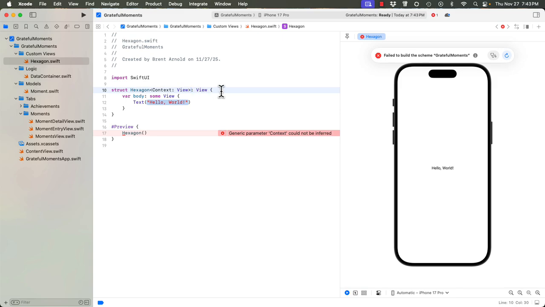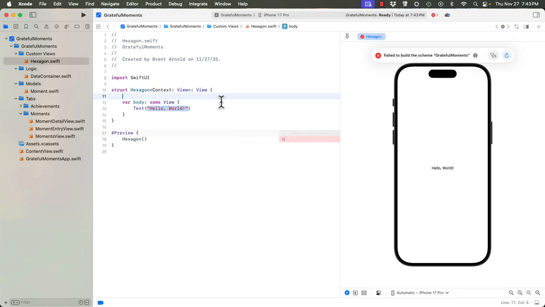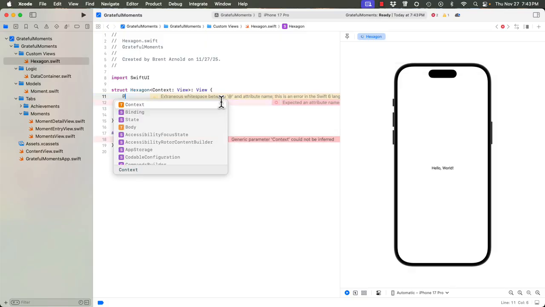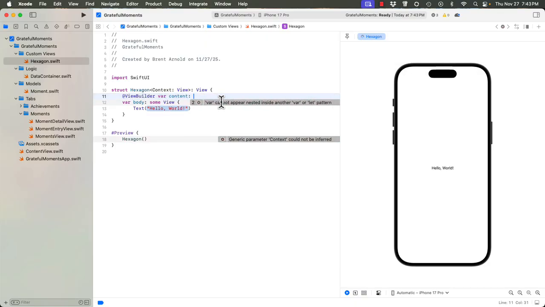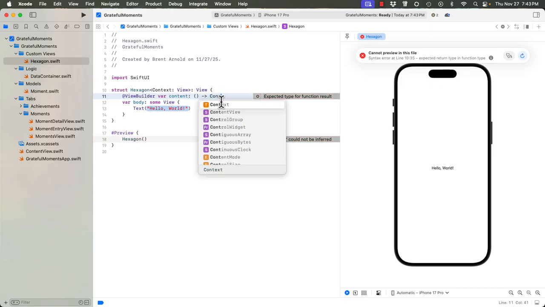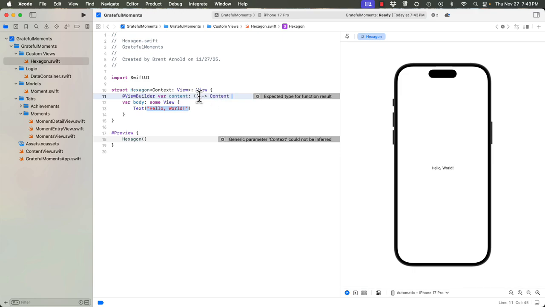And we're going to use a property called ViewBuilder. So it's @ViewBuilder, and it's going to be var content, and then we do opening, closing parentheses, and then we do the dash and the greater than sign. It's going to return content. And then in the body, we're going to say content.